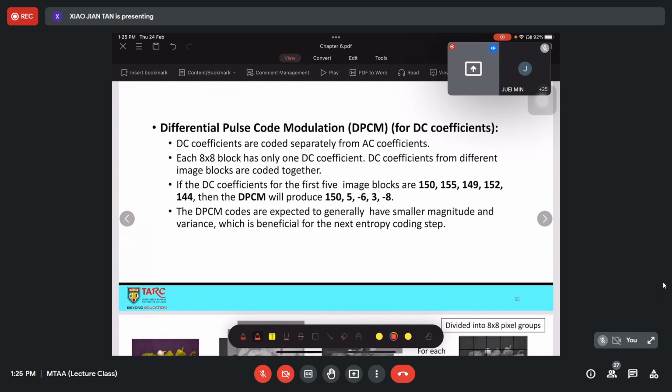DPCM refers to differential pulse code modulation, for DC value only. The DC coefficients are coded separately from the AC coefficients. In practice, the DC value is extracted from each block.